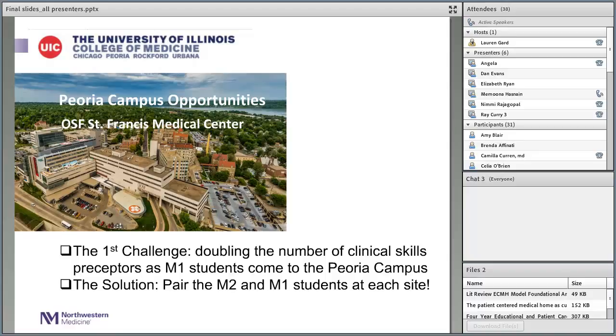All of us were super happy. Now the question was, how do we implement this? So the way we have decided to tackle this is that we opened up the opportunity to our current PCM scholars, so the incoming class of M1 students. We introduced to them that, hey, here's a neat opportunity.